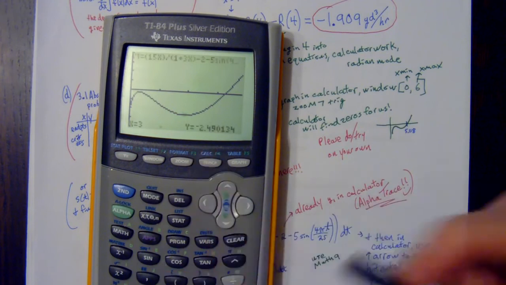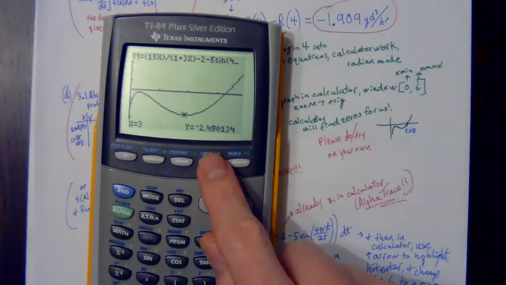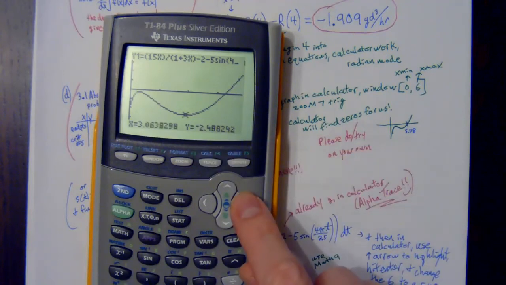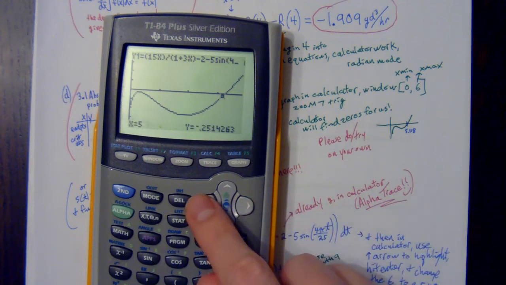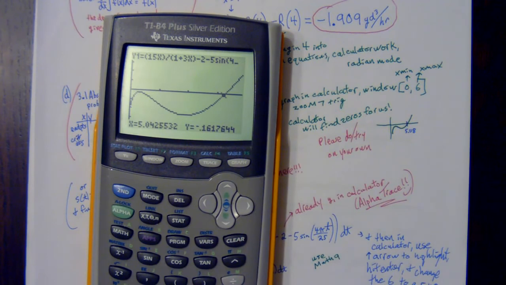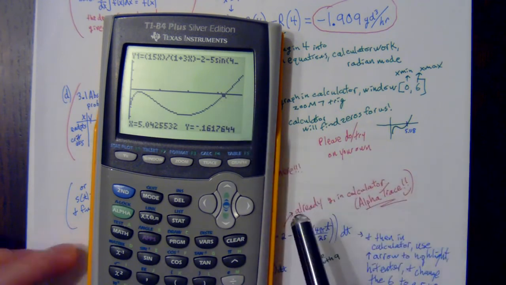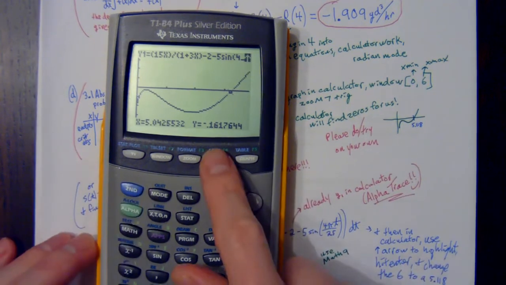So here's how you find that 0. I'm going to hit the trace button first, get that cursor to pop up, and then move that closer to there. And if it's taking a little bit longer, you could just type in another number, maybe it'll speed that along. And then here's what we need to do. You're going to put your cursor over there, and anything you need is that calculate menu. You're going to hit second, and you're going to hit trace.